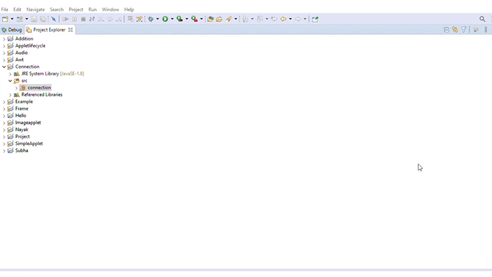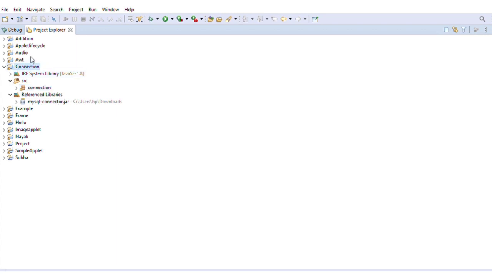Then you have to link SQL here. I already did it. Under referenced libraries, the MySQL connector jar file will be there.